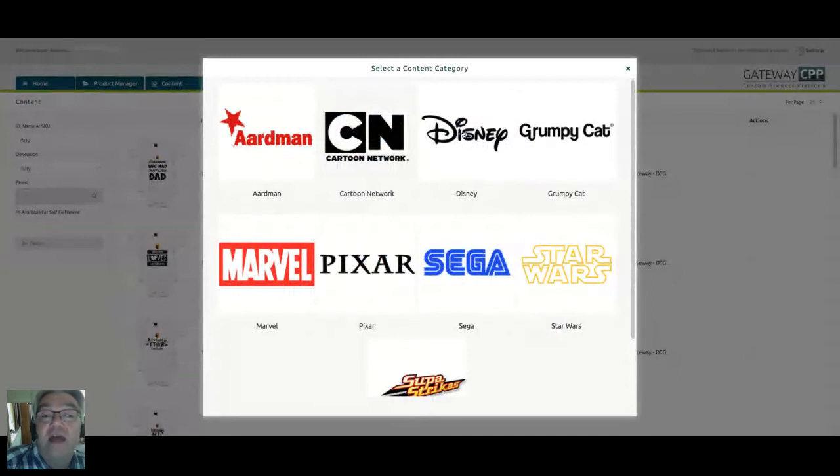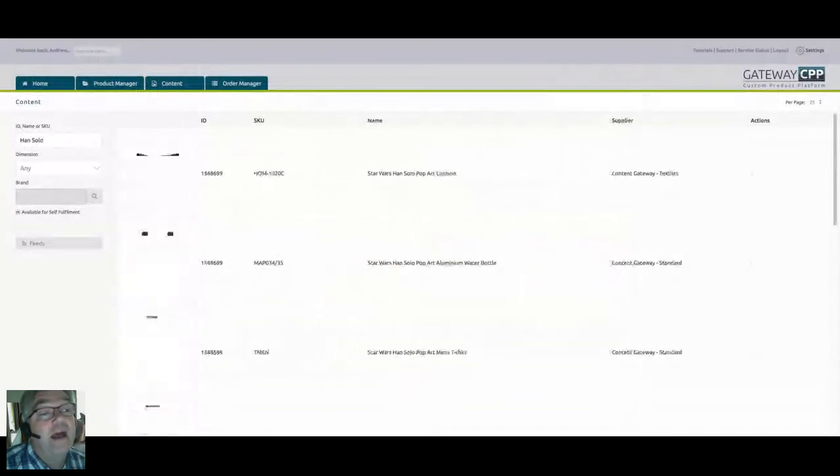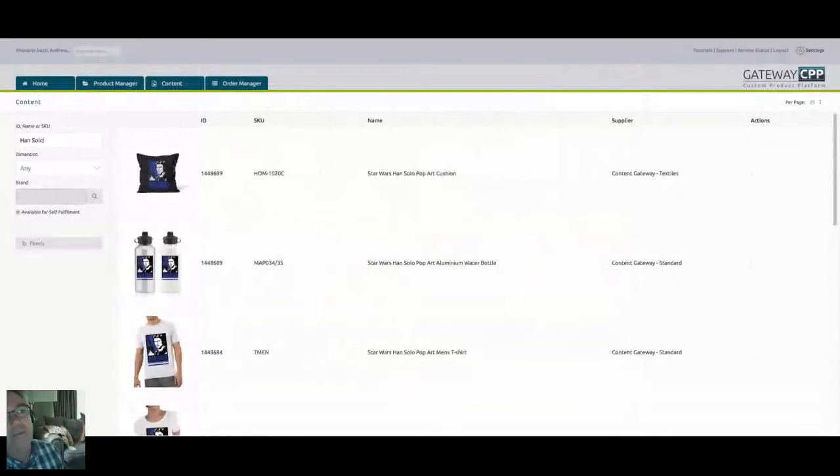And if you like, we can then click through the different ranges and look at the subcategories of the characters, etc. within there. And you can search, obviously, if you're looking for something in particular. I don't know if you were looking for Han Solo or something like that. You can type in Han Solo and it will bring up a range of content for Han Solo. And then you can click the feeds button and it will give you all of those products. So whatever's the on-screen search, it will give you to put into your website.